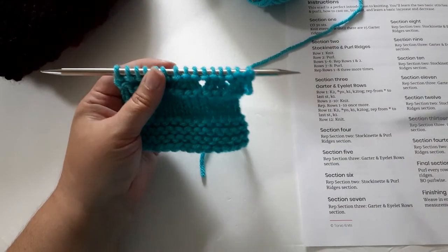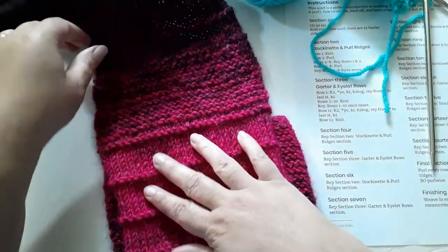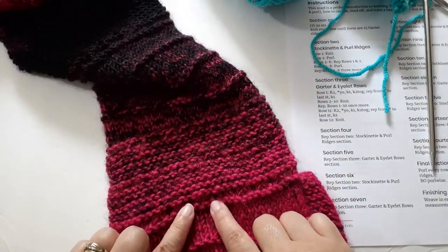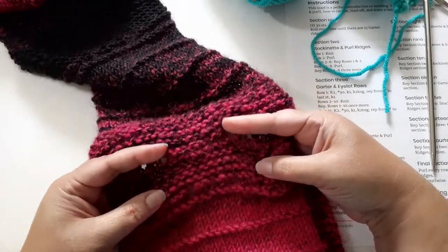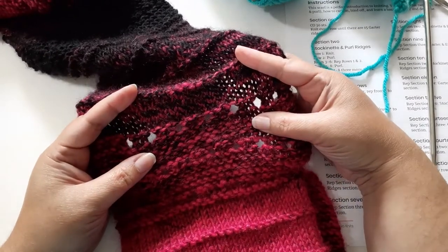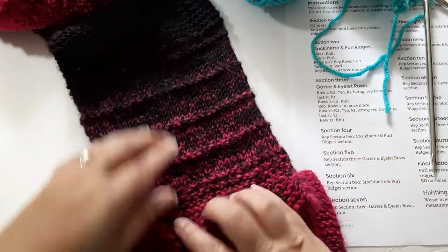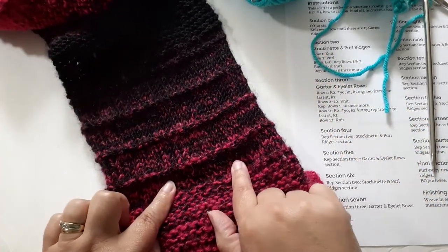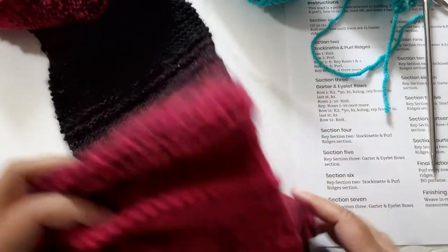And then you repeat that again. Here's a section right here. There's that eyelet row, and then a few more rows of garter, knitting every row, and then that eyelet row again, and a few more rows of garter, and that eyelet row one more time. And then we go back to our stockinette and purl ridges. We do our knit a row, purl a row for a few rows, and then that ridge. So those are the two main sections of the scarf.